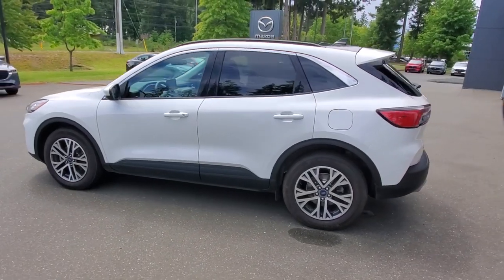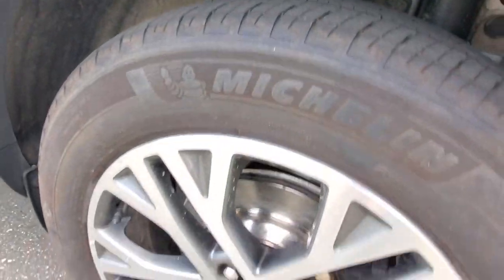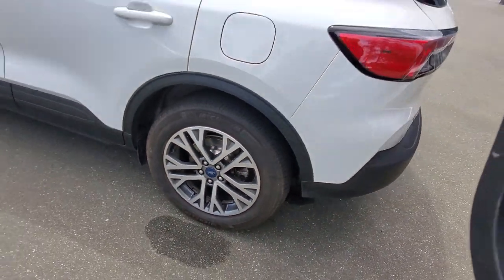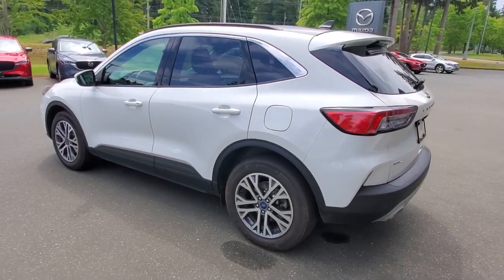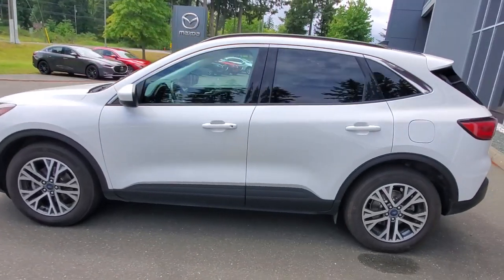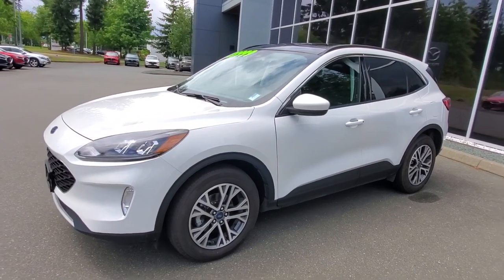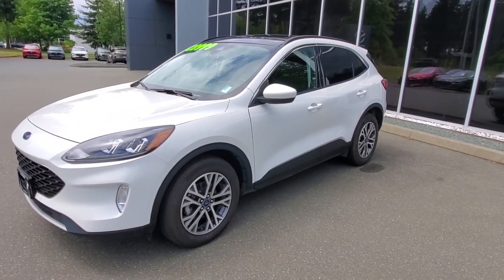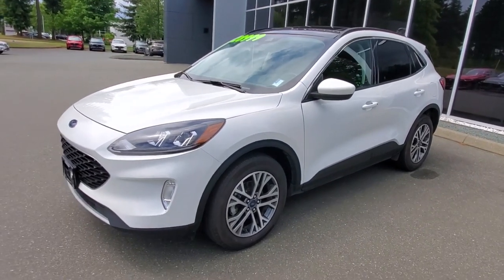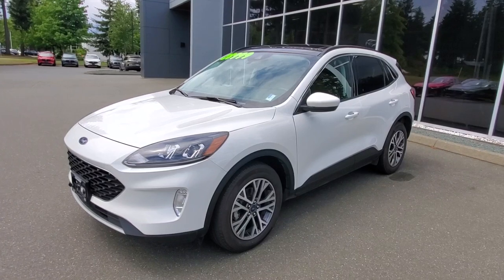It's got a really nice set of Michelin tires — check out those tires and those nice shiny rotors on the brakes as well. Those tires do have a mud and snow rating so you can drive them all year round. This is a very fuel efficient SUV from Ford with a powerful turbocharged three-cylinder engine and 8-speed automatic transmission — a great little combination.